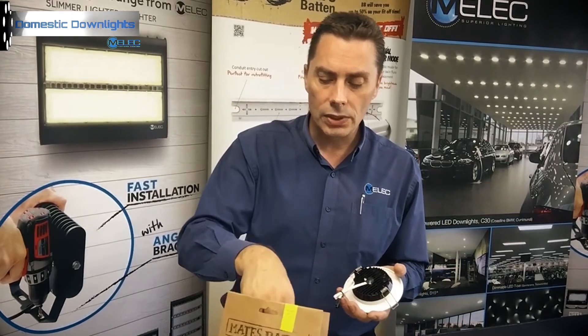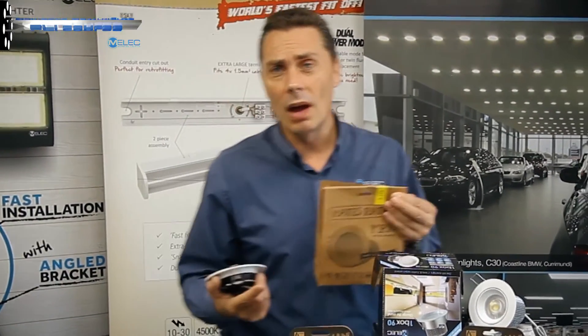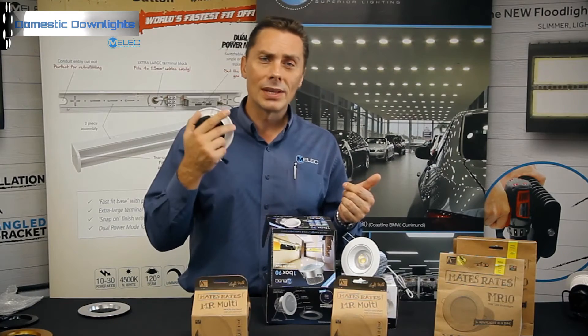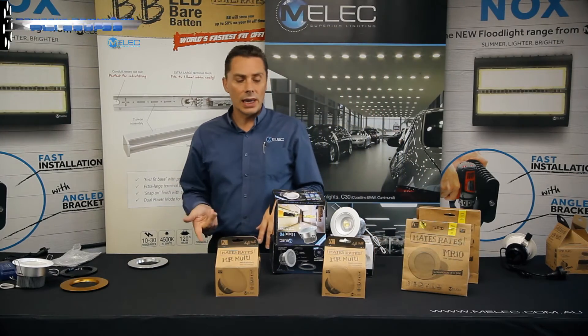The remote driver comes in the bag. There's a 10-watt version and a 13-watt version. The front trims on these units can be changed from the supplied white trim — there's also a silver trim available at additional cost, so check with your wholesaler. For those familiar with the product: we previously bundled the silver trims in the packet but found many people didn't use them. Rather than charge you for something unused, we kept the price low and made the silver trim an optional add-on.